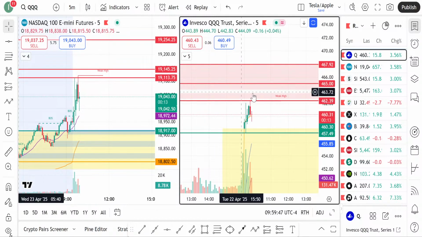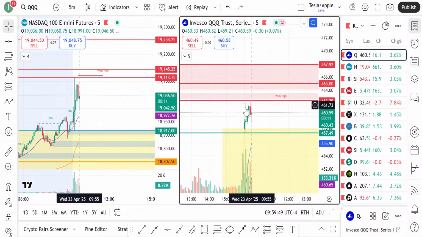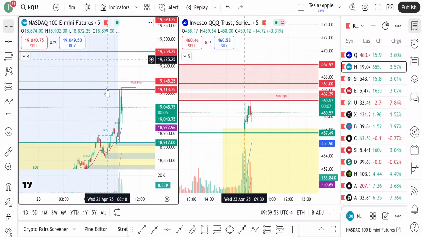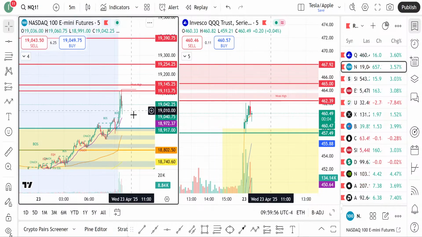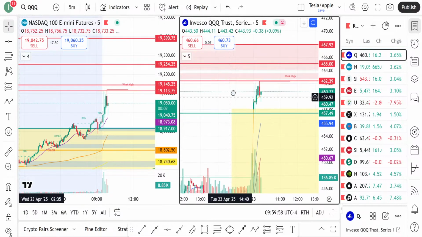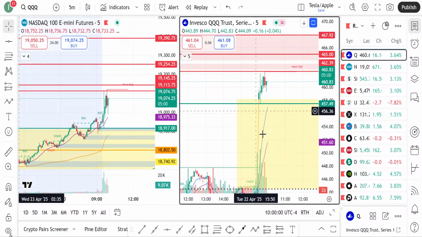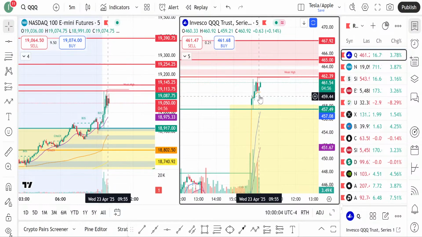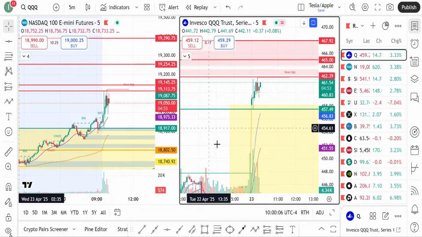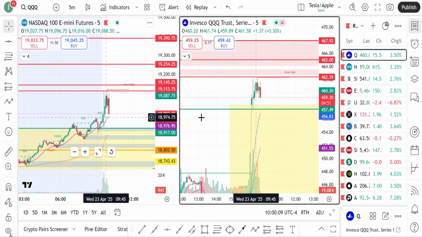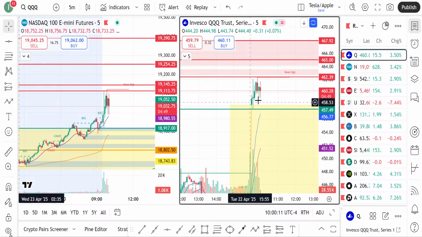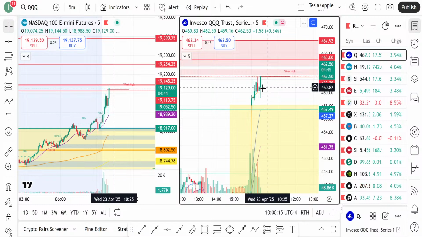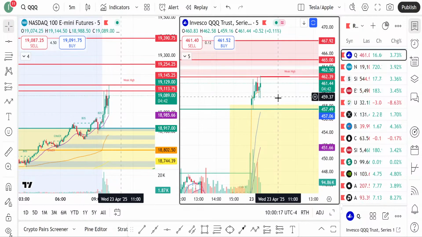You can see we have a lot of red up here. There are a lot of levels of resistance up above. We have a good gap to the downside. Buyers are currently strong. Those are all information that we have here on the chart. We can use that to analyze what we want to do in the market, whether it's buy or sell.